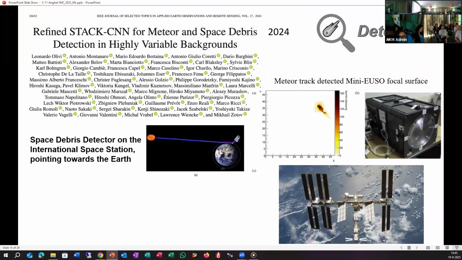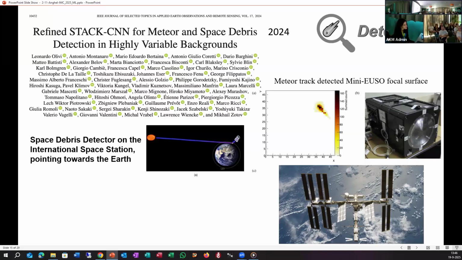Meteors can also be seen from space. So this is a sensor on board the International Space Station. This was designed to observe the debris in low Earth orbit. The idea is the sun illuminates the debris, and then this captures the light that is reflected from the debris. So this is made mostly for space situational awareness.